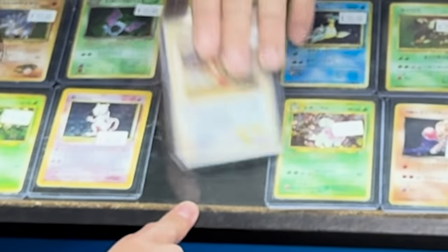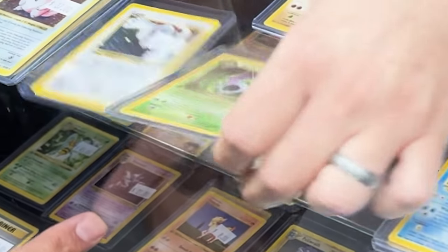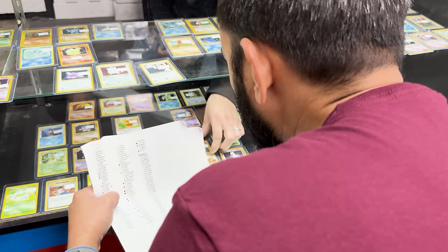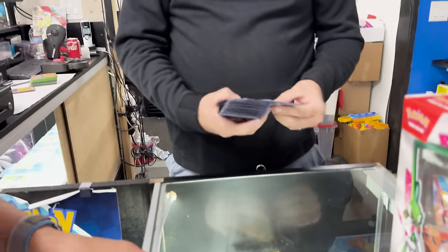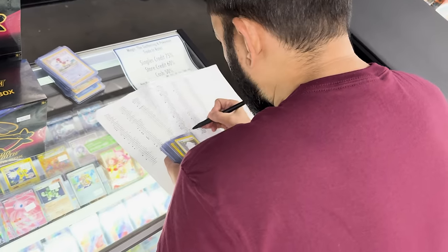Some are also Japanese, some are old, and some are new. It doesn't matter what set it's from, we just want the Pokemon. I'm just cleaning out your whole cabinet. And after several more minutes picking apart this cabinet, Ponyta. Ooh, first edition, let's go. And Starmie. First edition, Starmie. Sure, why not? I decide to mark off what we have so far. But the trouble is, even though I have a list, finding the numbers is still proving to be difficult. Okay, where's Kangaskhan?